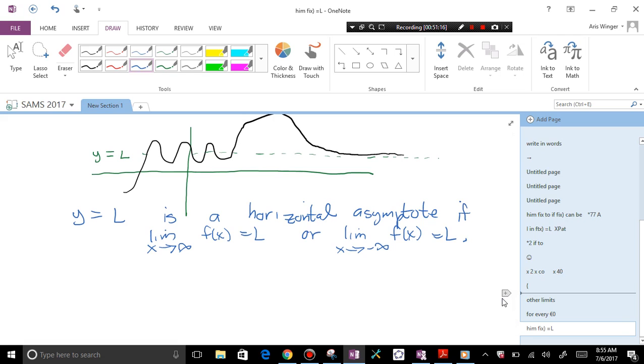Of course, we're saying this in a much more rigorous way, that I can make f of x as close to L as I like the farther I go out to the right, and I can make f of x as close to L as I like moving all the way to the left. That's all we're saying. Questions about that? So those are all the limits that we'll run into. There's nothing on the homework about infinite limits yet, but we'll give you some. And when we do that, we'll talk about some special types of limits.